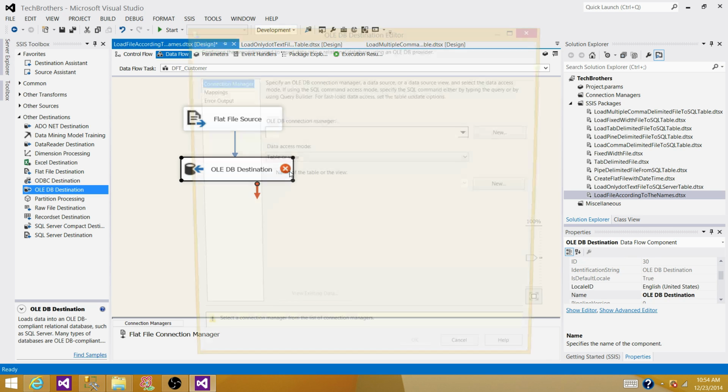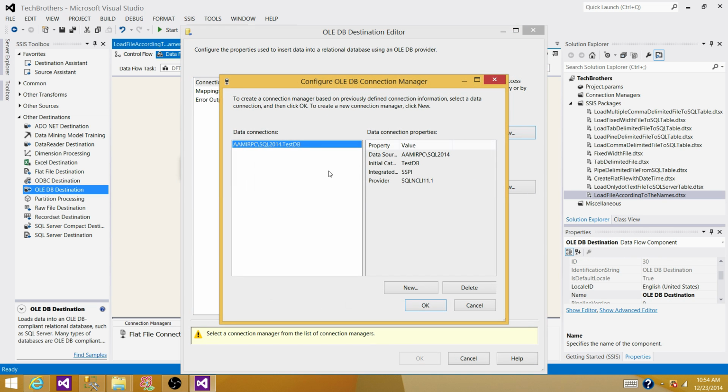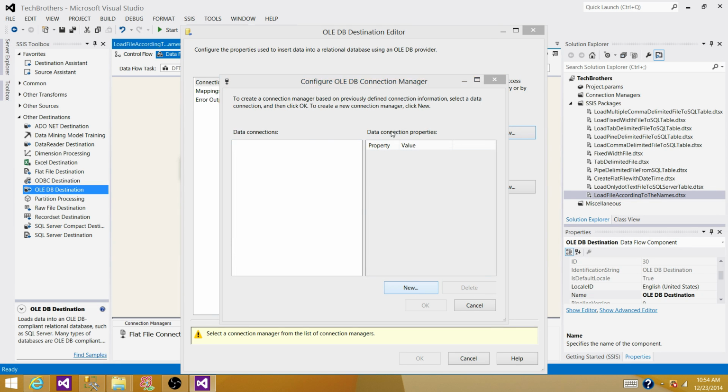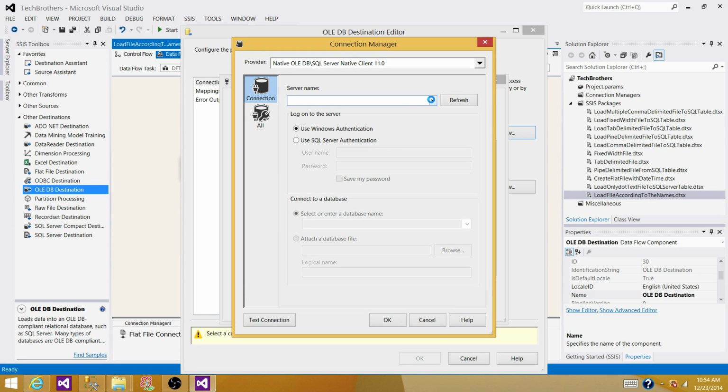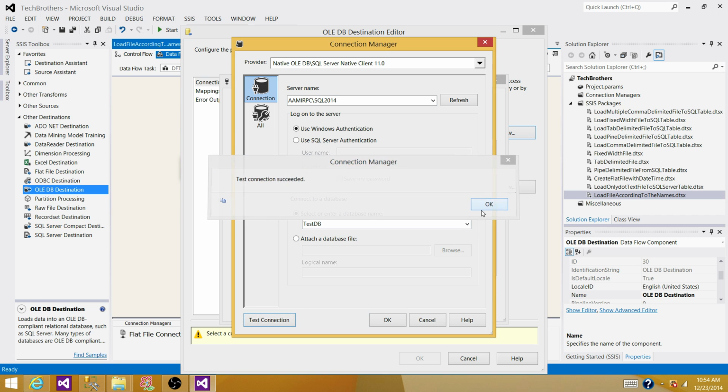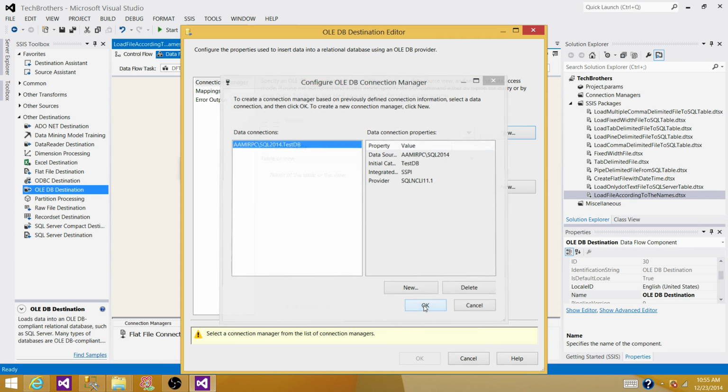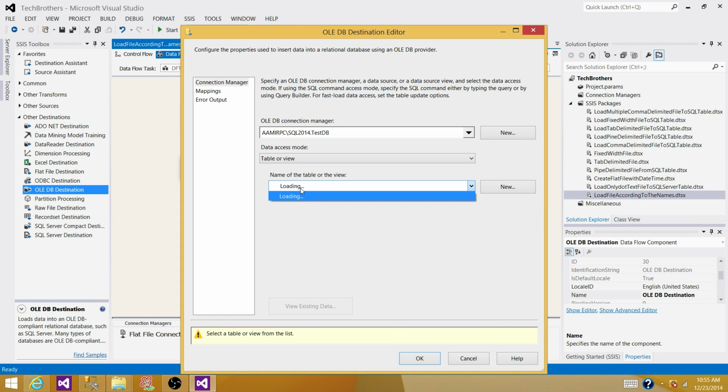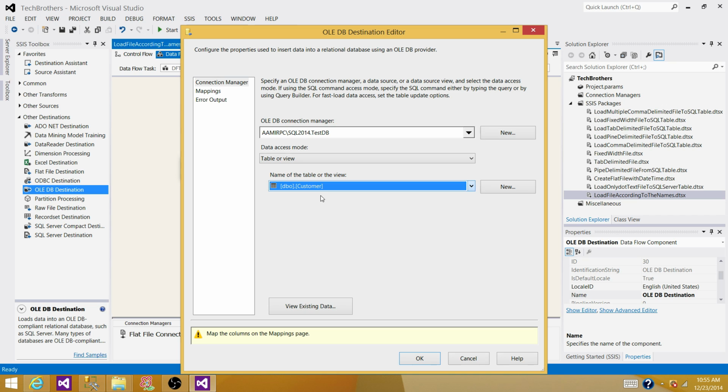Okay, double click here, create a new connection, provide the SQL Server instance name, and then provide the database name where your table is, test. All right, okay, fine. So here we are loading the data to the customer table.